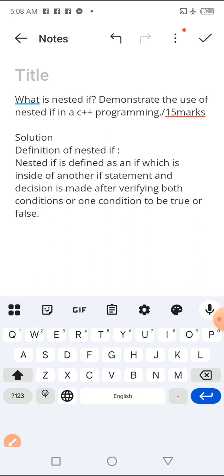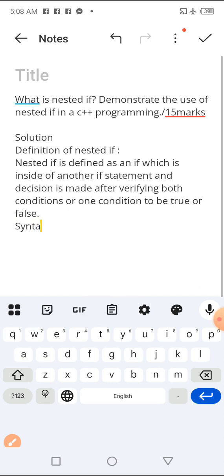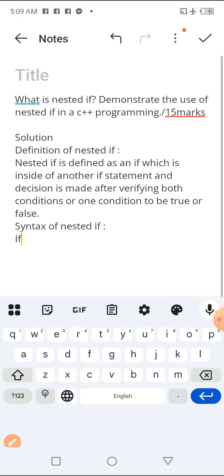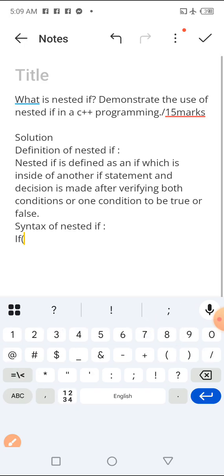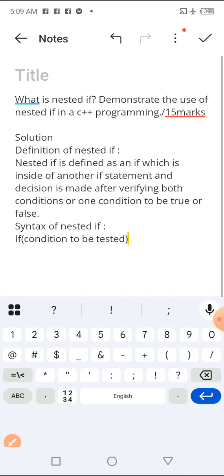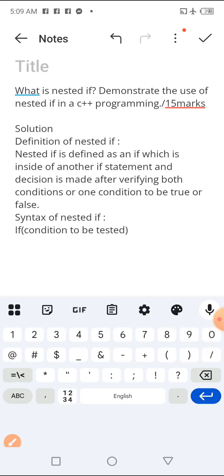So now, when we say the syntax of nested if, ahangaha iba ari nkaho ari formula ya nested if. Bwa mbere tugira if nk'ibisanzwe muri programming numva byumvikana. Hano dushyiramo condition iri bube tested, condition to be tested here. Okay, and then open parentheses.